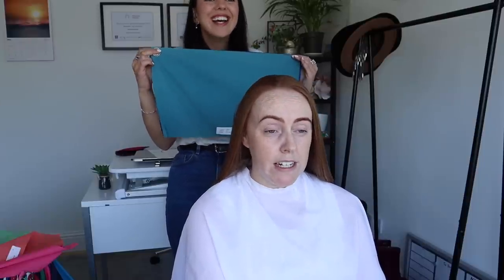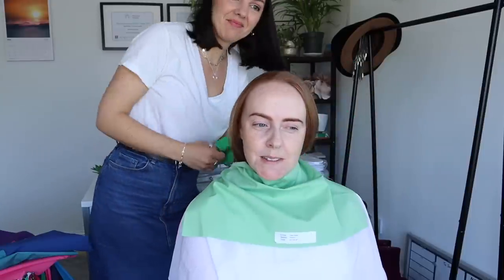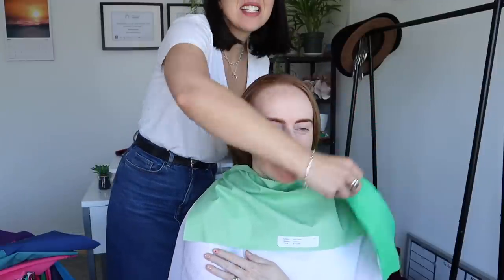Teal — fun fact, teal is quite a universal colour that pretty much suits everybody. It is a softer colour compared to... oh, I really liked that one! That's beautiful. We had a look at a navy before and you weren't so keen — this is nice, this is it. I love this. We've got a bright true green — I love it — and a jade green. I like the other one, absolutely, 100%. This is way too soft for you; you need the intensity.